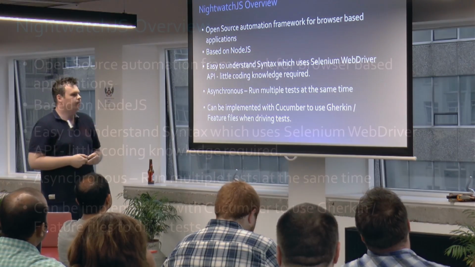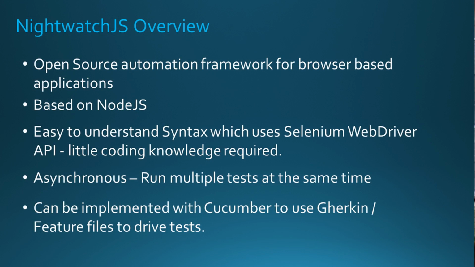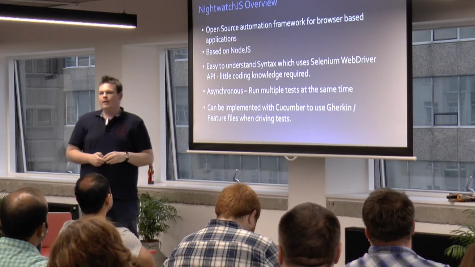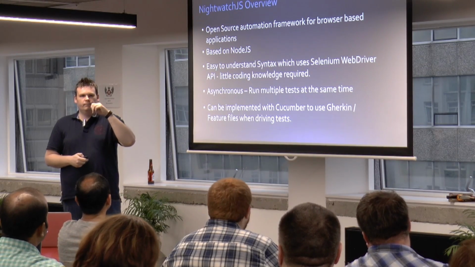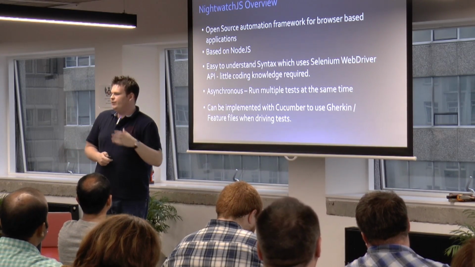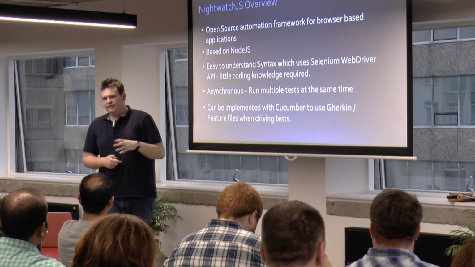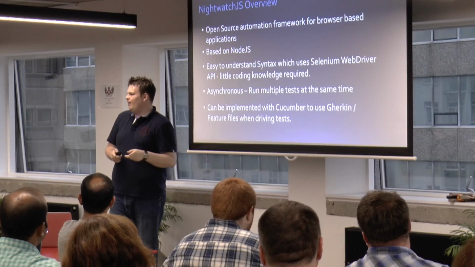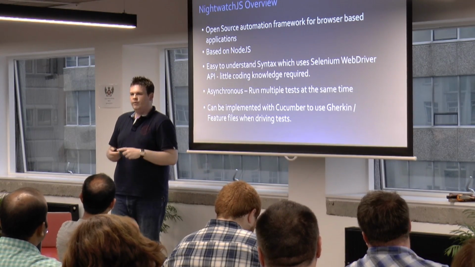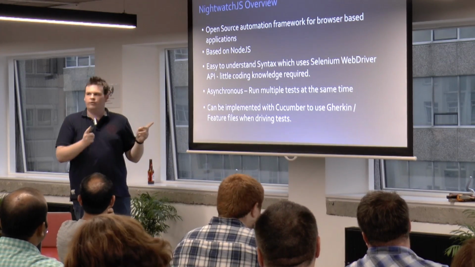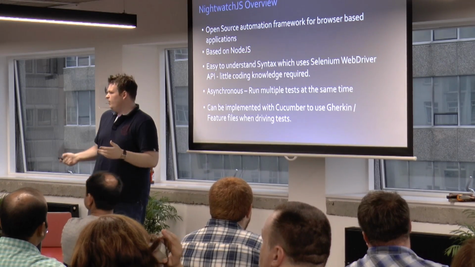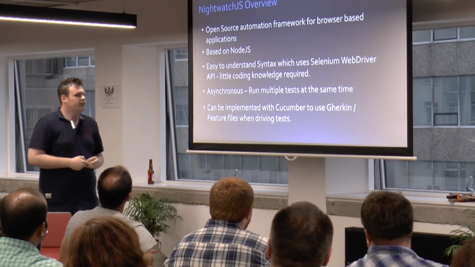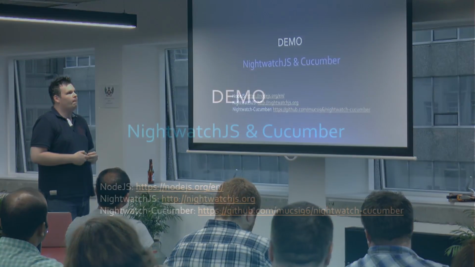It's a real big advantage, and you can do it over multiple browsers and run tests all over the place. And it can be implemented with Cucumber to use Gherkin and feature files. That was a massive pain in the arse. I think it took us about 2 weeks. There is something on Git which you can download to use Nightwatch with Cucumber. It took us an age to troubleshoot because the instructions aren't very good. We will be writing our own and putting it up because we've gotten it to work, and we'll follow up with a video. I'll try and get that posted on the meetup, so if you're interested, you can get a nice, easy to understand video to install it.